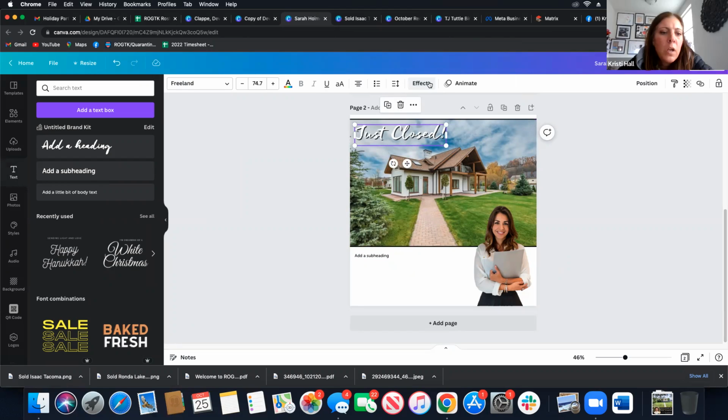Hey, Rachel, the fonts that you just had, did you get that from the ROG, our branding site? Yeah. And then you downloaded that to your computer and uploaded it through Canva? Yep, that's it.